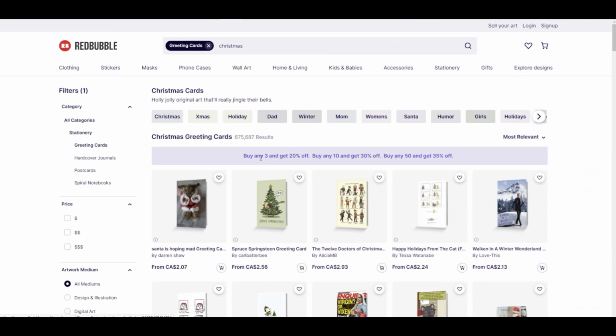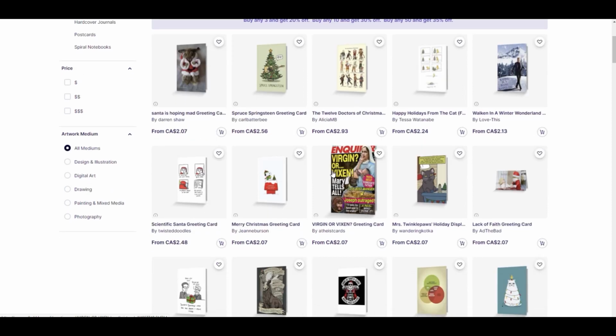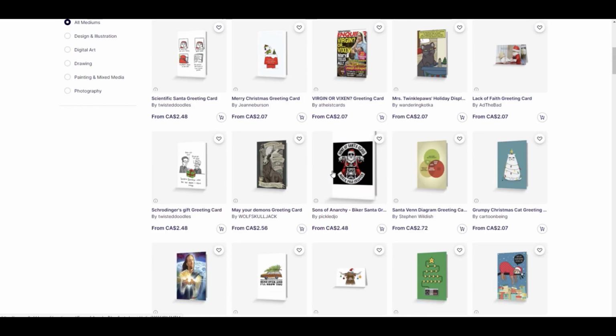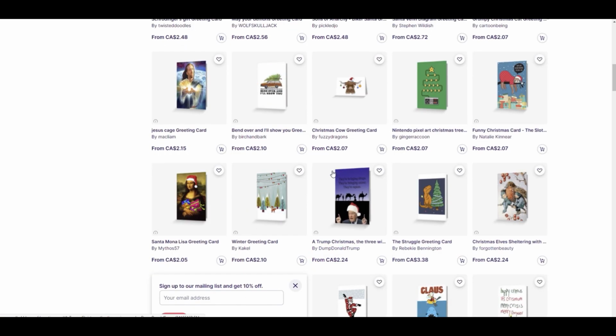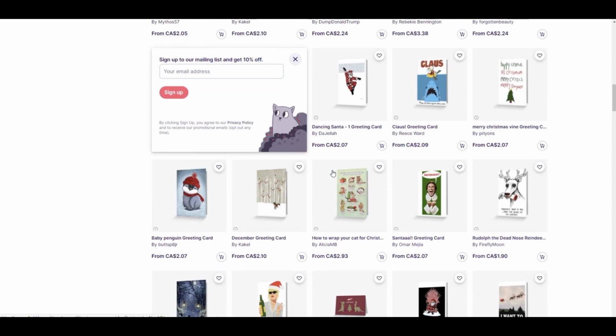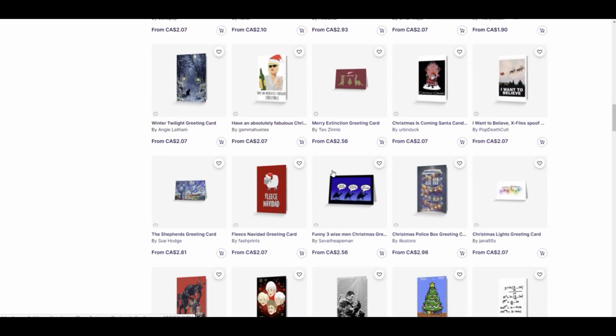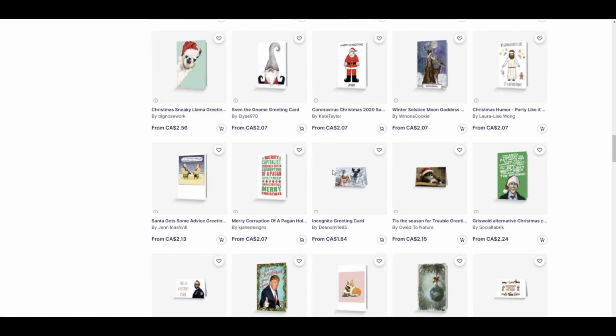And hey guys, another thing to keep in mind is when people buy cards, sometimes they have offers on Redbubble that people can get a certain percentage off if they buy a certain number of cards. So sometimes people like real estate agents or car salesmen or businesses that want to send out a bunch of cards to their customers for the year might go on Redbubble and order the cards, especially if they can get a discount from the coupon codes that are available or through the promotions on the site.